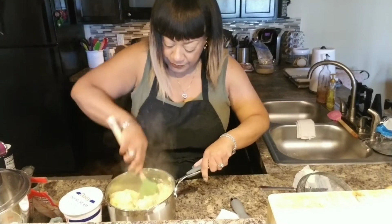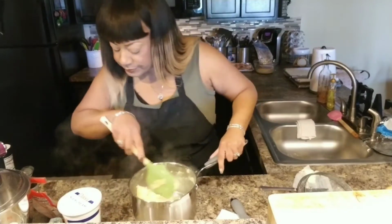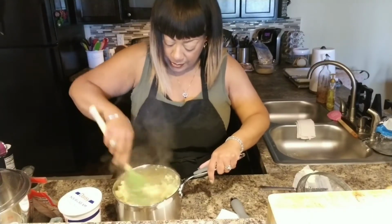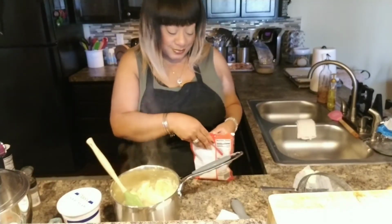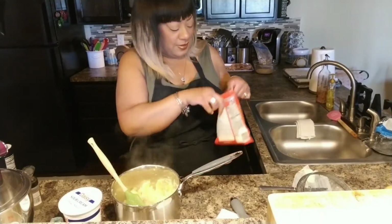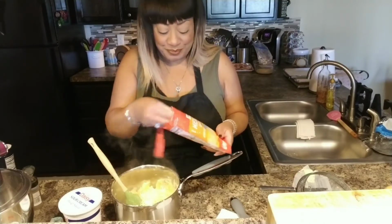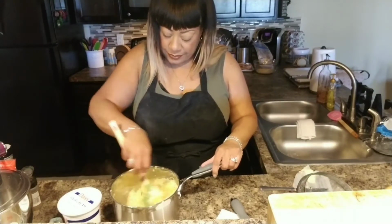Mix that in. Potato overboard. Okay. Next, I'm going to add a little cheddar cheese. I like a good cheesy potato sometimes. Not all the time, but I do like a good cheesy potato. Let's get a little cheese added in. Get that mixed in.